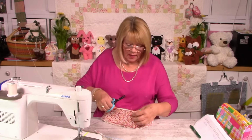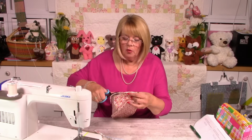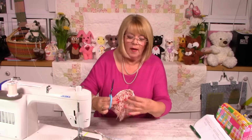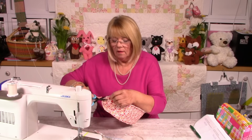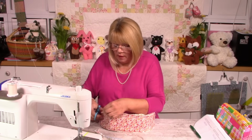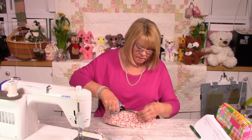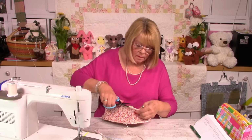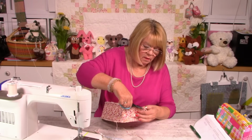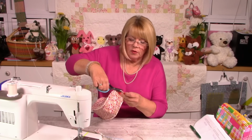So what I suggest you do now is just take 5 minutes and snip all the way around to make it super neat. You might want to check on the right side of your pouch first to make sure everything has been stitched and is sitting nicely and there are no puckers. If there are any puckers, you can always undo that little section and do it again. So just neaten it up all the way around. As I say, a zigzag stitch is perfectly acceptable. So just neaten off that top.